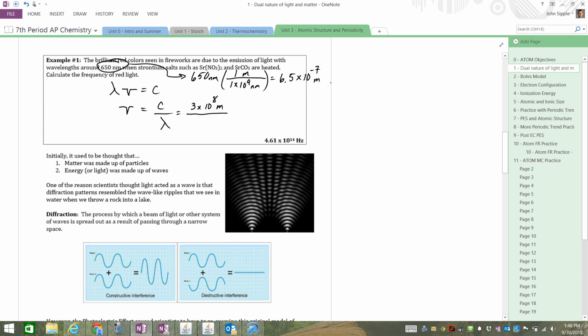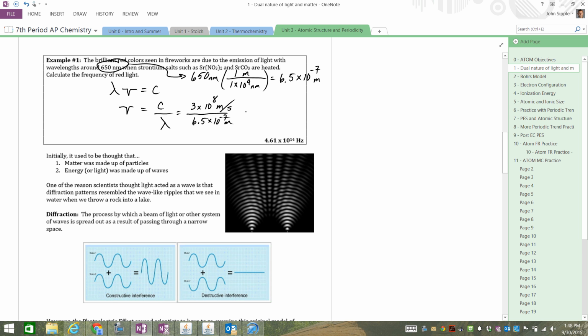All right, so 6.5 times 10 to the minus 7 meters. You'll notice if you're converting from nanometers into meters, a lot of things in the visible spectrum are in the hundreds of nanometers, right? So you can always just put a decimal in there, times 10 to the minus 7, boom, you're good. You're already in meters, okay? You'll deal a lot with visible spectrum light.